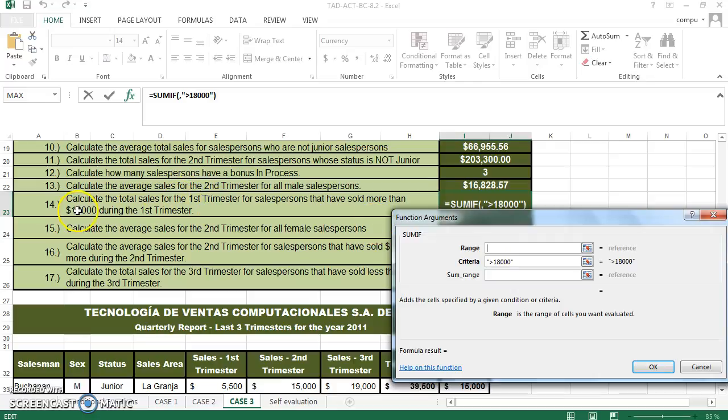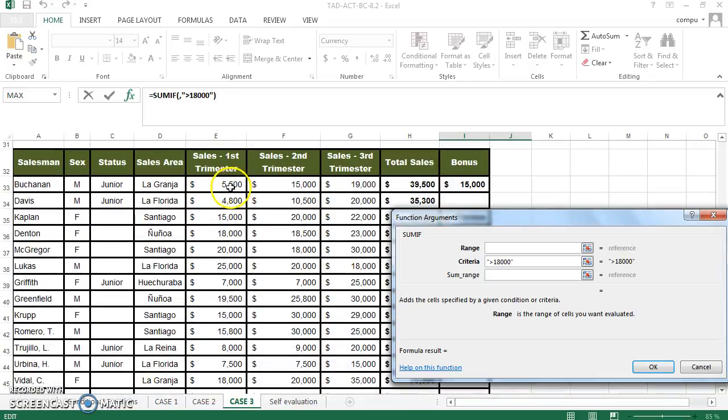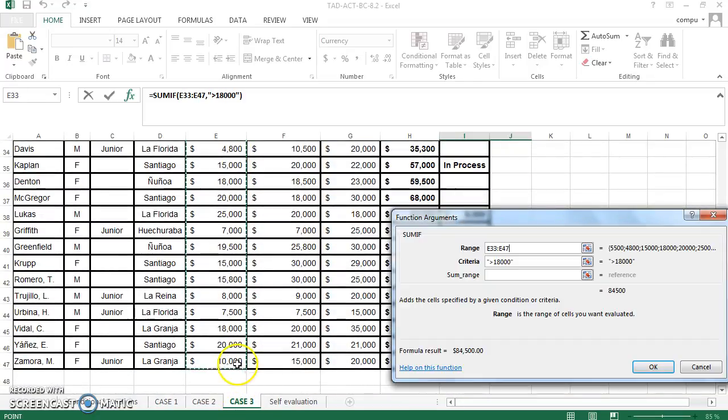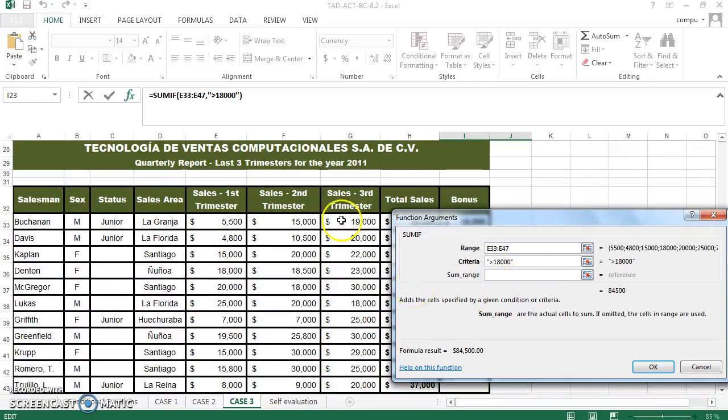But that information is located on the first trimester, so column E. And in this case, we should also add the sales during the first trimester, so it's again column E.